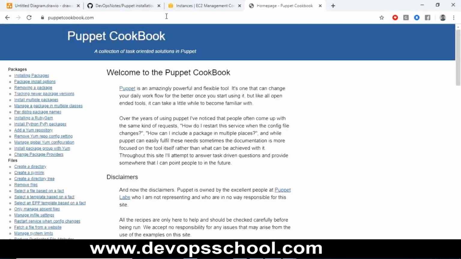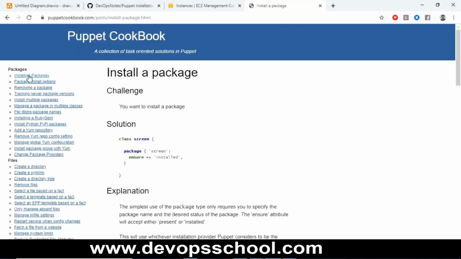Here you can see there are a lot of scripts available. For example, the first script is install a package, and it is explained in a very structured manner.